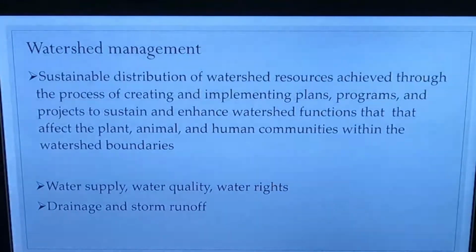Someone did something on water rights and water privatization, how we use our water, our drainage and our stormwater runoff. Those are good jobs. If you know how to manage a watershed, yeah, that's a good job. I took a watershed class in my PhD, and I was like, man, this would be really cool to have this job. Most of it's done by computers. You just enter numbers into an Excel spreadsheet, and it spits back out this value, and that's the one you use. And there's just a whole bunch of stuff that goes into it.